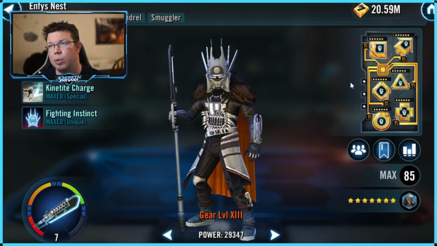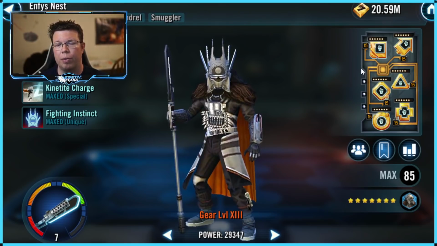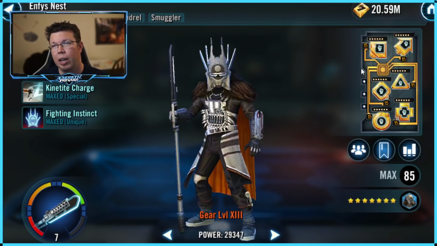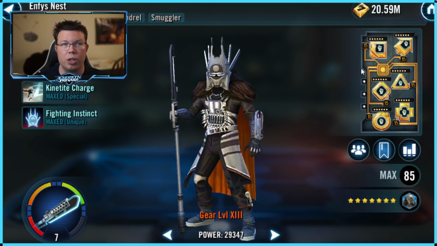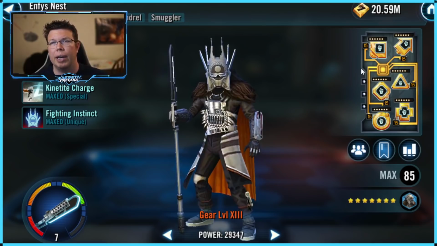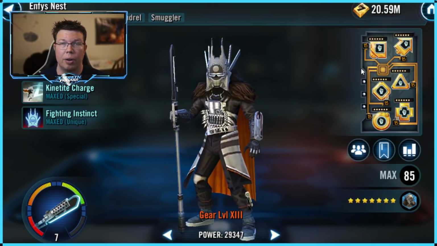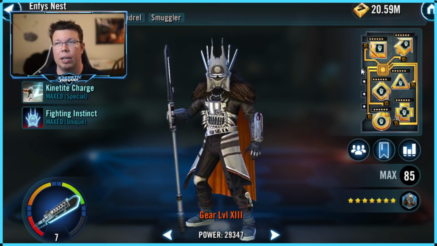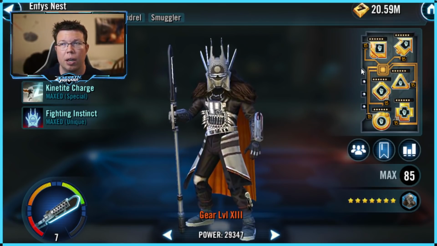Alright, Enfys Nest is one that's maybe up for debate. She is really rough to gear all the way. Once you get her to gear 11, it is super rough to get her to gear 13. But once you do, and I'd recommend getting her to Relic 2 early on if you can, or maybe 3 if you wanted to, get her a lot of tenacity and make her slow. You don't even have to have speed on your tenacity mods.